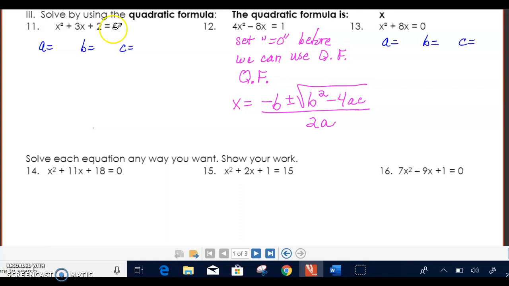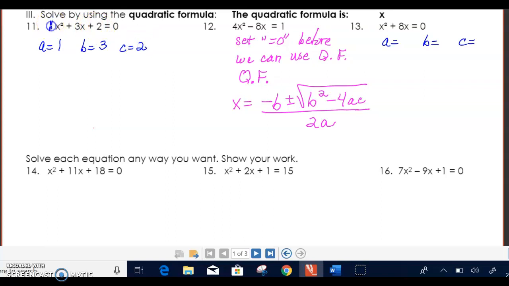So now that this guy is set equal 0, you're just going to find and label the values for A, B, and C. This is in the standard form with the square first, the middle term with the x, and the constant last. A is always the number in front of the x squared, so A is the number 1. There are no x's on A. It is just the value of 1. B is our middle term, and it's the coefficient in front of x. It's a positive 3, but I'll just write it as 3. And C is that constant value. It's a positive 2, and I'm just going to write it as 2.